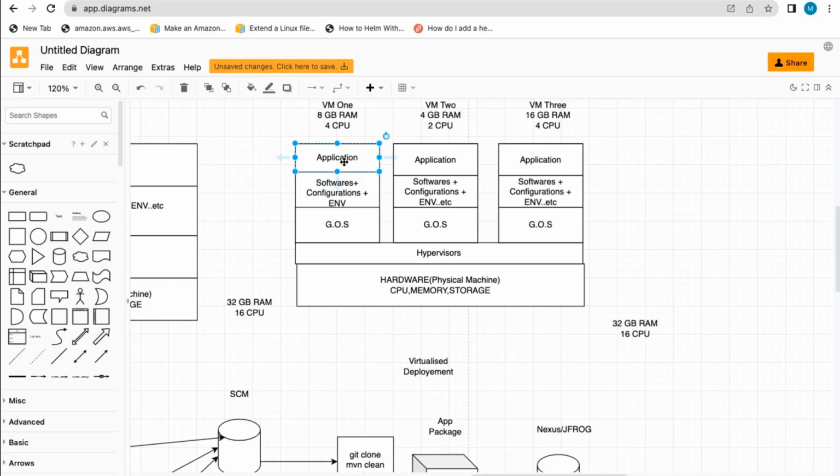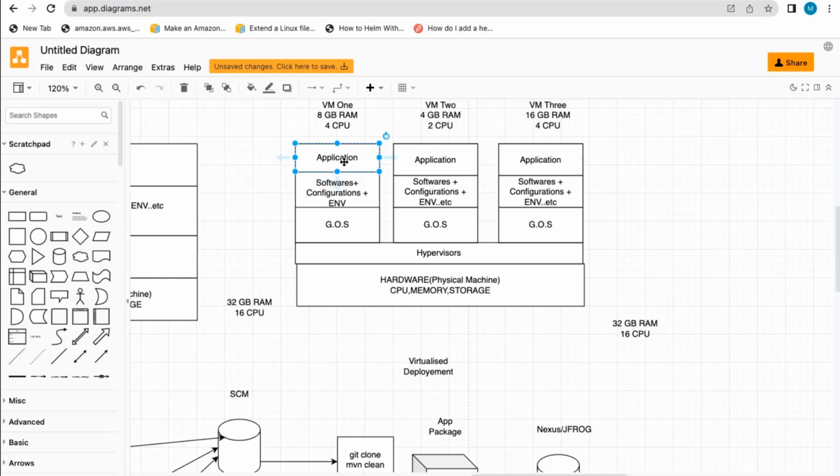Now everyone is following the agile methodology. Agile is a project management process. Everyone is following agile methodology to deliver any product or project. So in agile, we may need to release the application frequently, like a sprint model. We need to develop something and deliver it to the client. The client will validate, and again we will keep on adding new features like that.